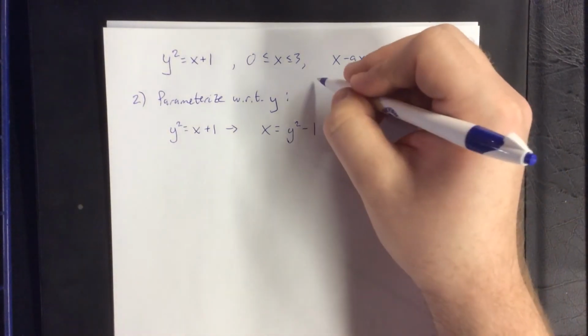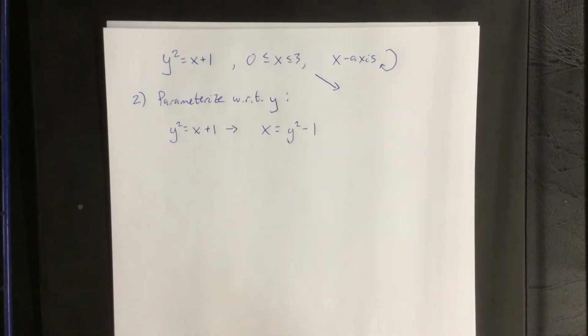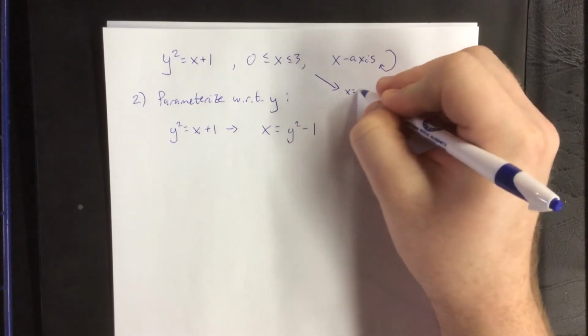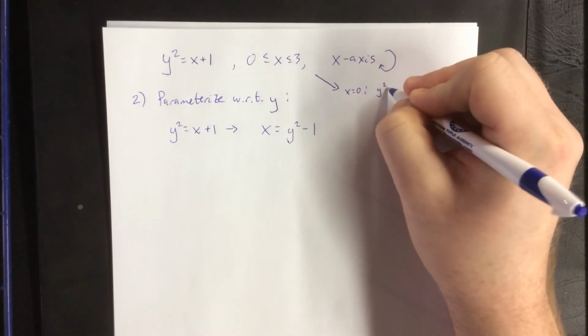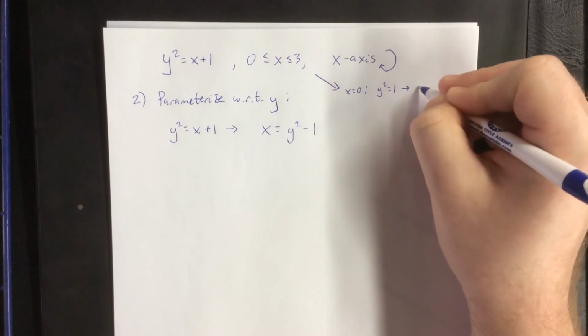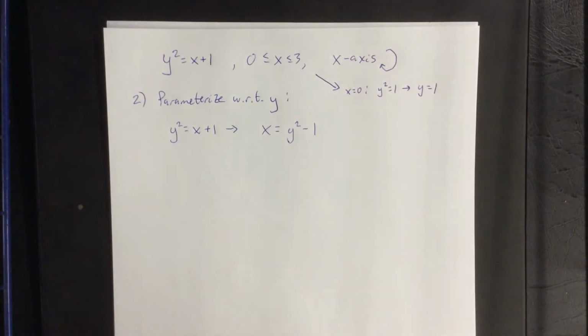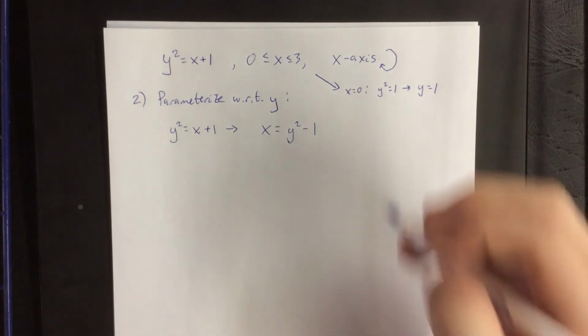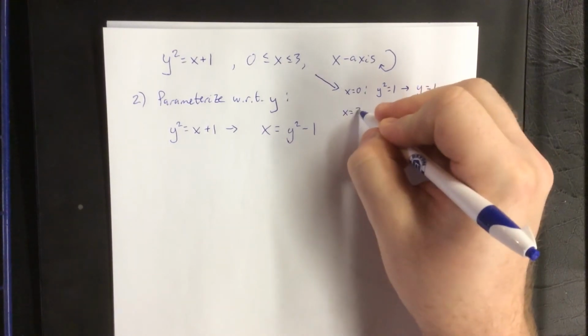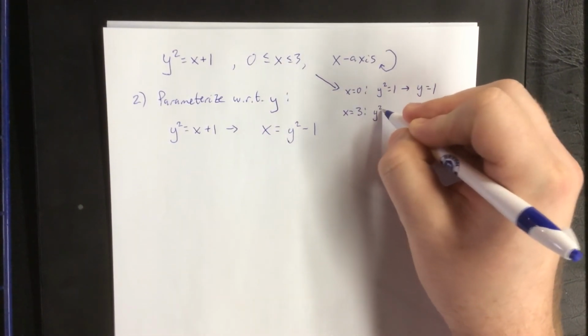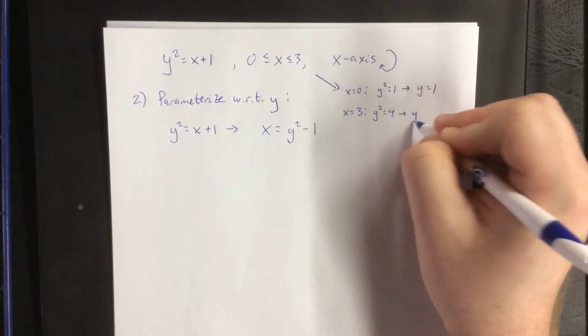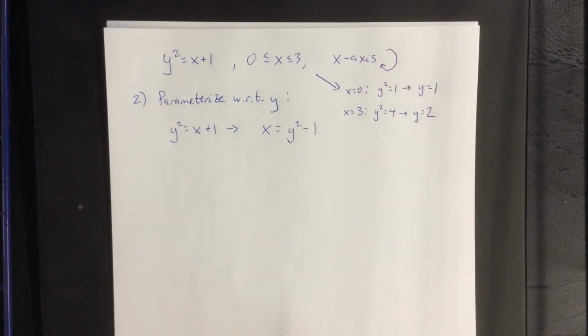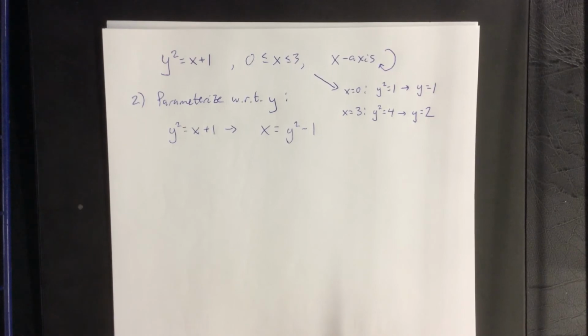The other thing that we'll need to do is worry about our limits of integration by setting x equal to 0 and by setting x equal to 3. So for x equals 0, we wind up getting that y squared is equal to 1, which tells us that y is equal to, now normally it would be plus or minus 1, but because we've already made the decision to only talk about the top half of the parabola, that's what takes us to the fact that it'll only be positive 1. And we'll have y squared is equal to 4, which leads us to y is equal to 2. So limits of integration for this integral will be from 1 to 2.